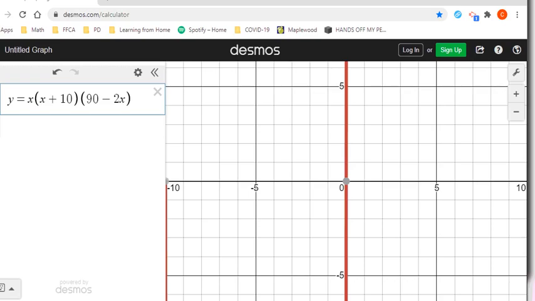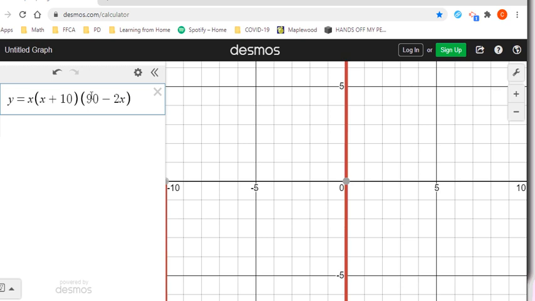So here's what my graph looks like when I put it on Desmos. It's not especially helpful, and I'm guessing that when you put it in your calculator, initially you see something like this. Now, one thing that you can do on your calculator is you have a zoom button, and you could try a zoom fit. Sometimes that works and gives us a starting point. Sometimes it doesn't.